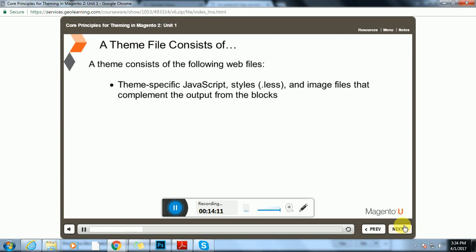Web files include the static files, images, CSS, etc., and files such as LESS files that create output files.